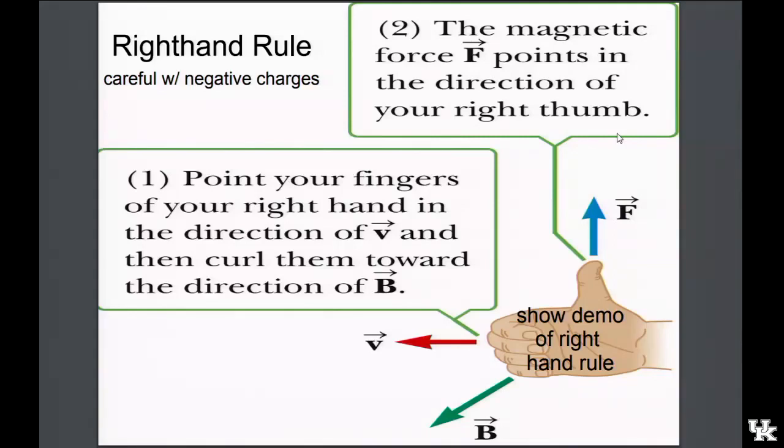If a charged particle was moving towards you and the field was heading left to right, the force would be up. Let me qualify that. That's the case for a positive particle. So this right-hand rule tells you the direction of the force on a positive particle. If it was a negative particle, the direction of the force is opposite the thumb, just like a negative charge in an electrical field, where the direction is opposite the field. So we use the right-hand rule for the negative charge, but then we just say, oh, it's negative, I'm going to point it the other way at the end. Okay.